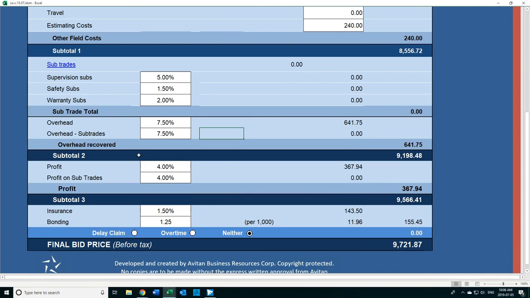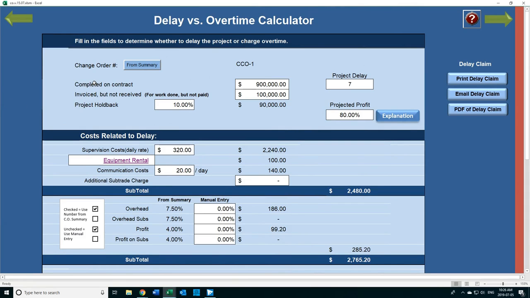Hi, this is Dan. At the very top, we have arranged Isaac so that you can create a delay claim based on the change order that you filled out in the change order portion, or you can build a delay claim from scratch. Up at the top, there's a From Summary button. This is just taking all the information from the summary page and adding it to the delay claim.